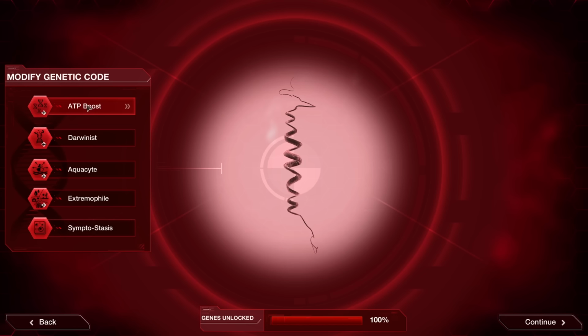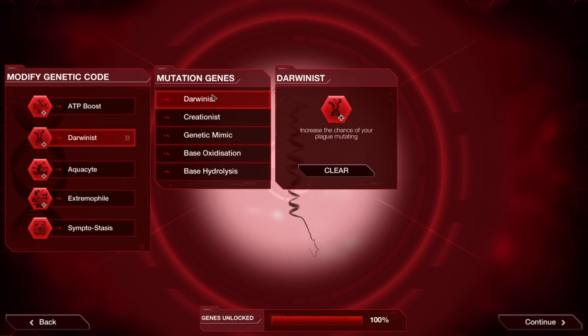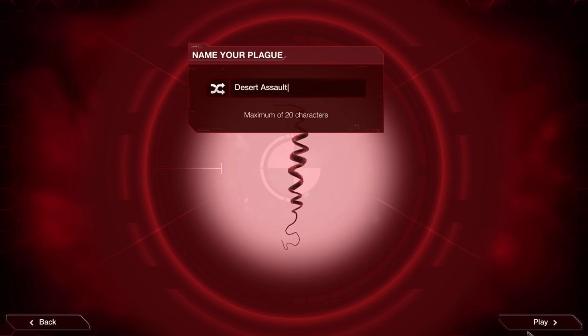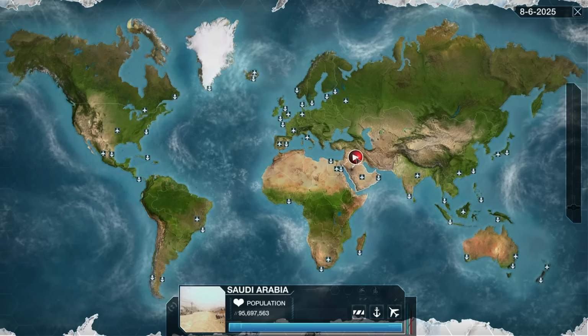As far as our genetics, we will be picking up a TP boost for reasons I'll explain in just a bit, plus Darwinist, because evolutions can make or break this particular run on Mega Brutal. Aquasite, Extremophile, and Symptostasis, no explanation really needed, and we'll go ahead and call this Desert Assault because, of course, we will be starting in Saudi Arabia.